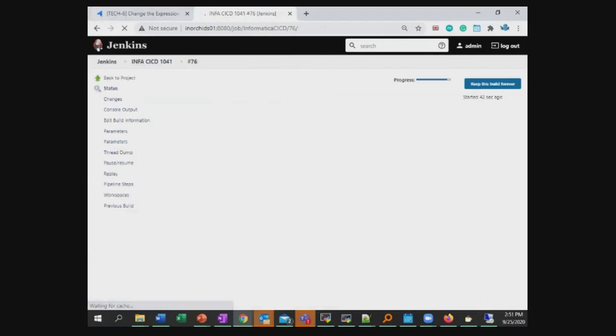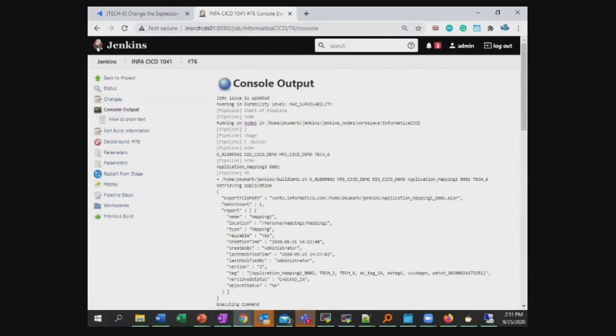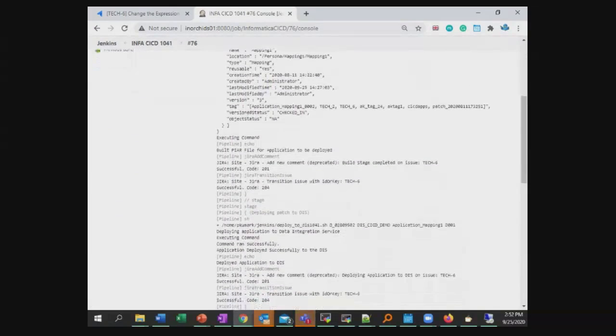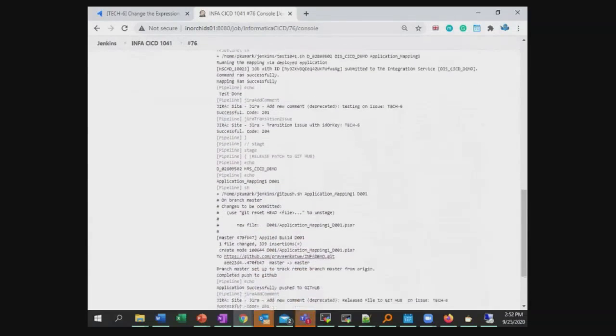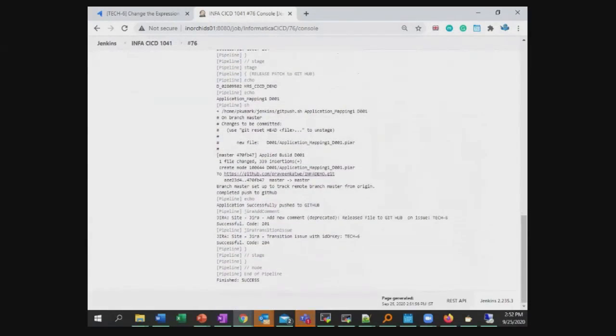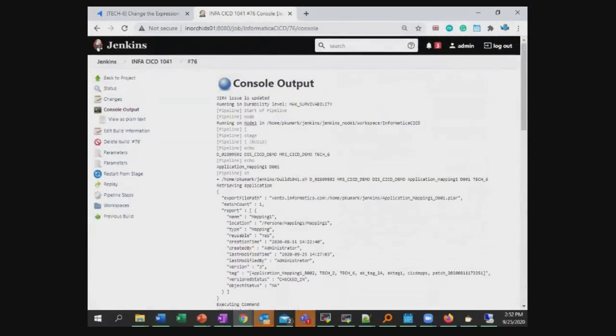So you can check the status of the job. It is moving. Okay. So we can also have a look at the console output, what is going on, and we could quickly jump on to this, and you can see all the states have been completed, and we can see the command output that this patch has been deployed to the DIS. Okay, and we can see that in the admin console as well.